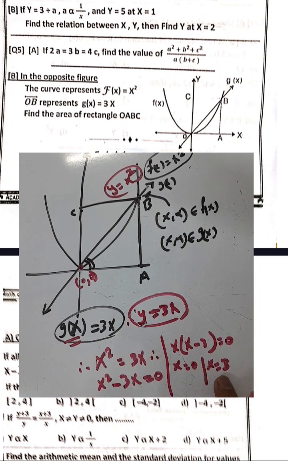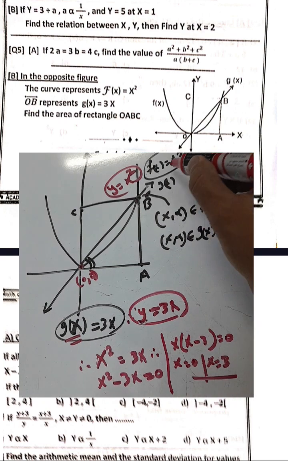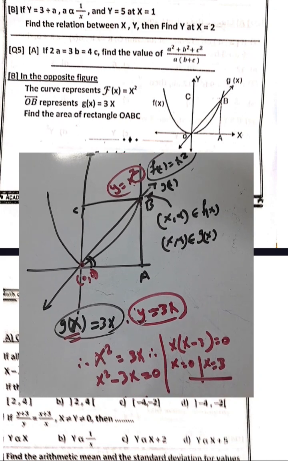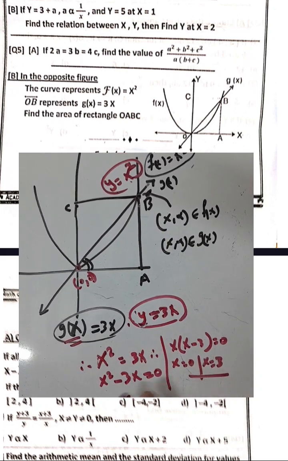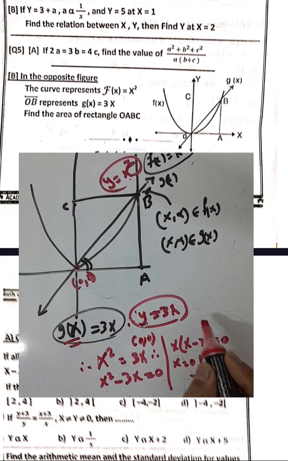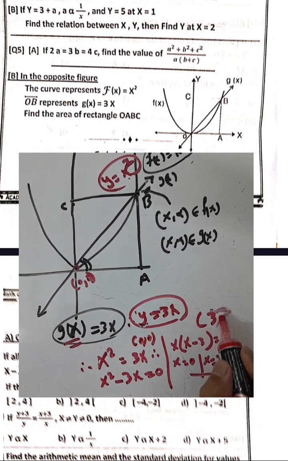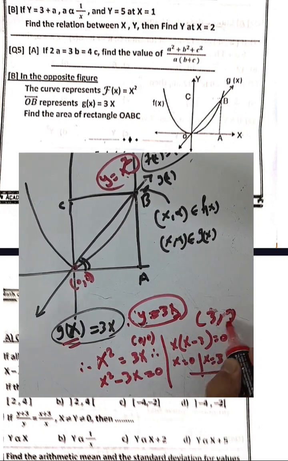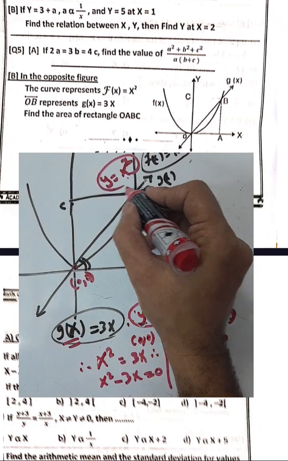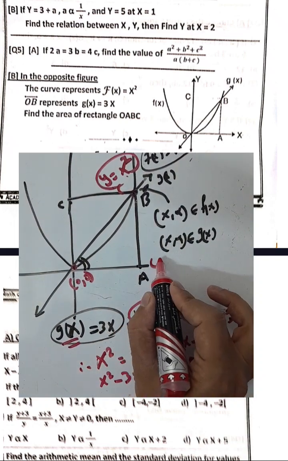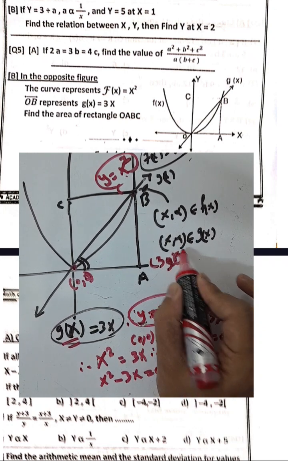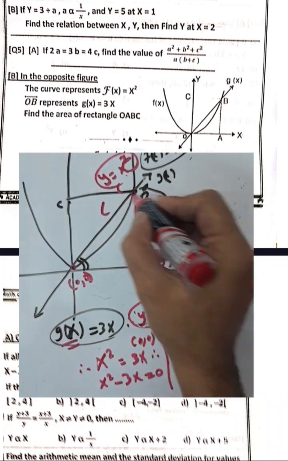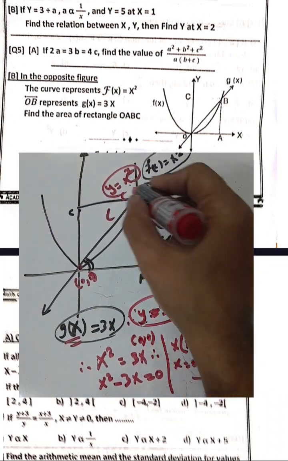If we put x equals 3 here, y will be what? Put x equals 3 here, then y will be equal to 9. Understood? Understood these properties? We have 0 and 0, and the other point: put x equals 3 in the function, because this point satisfies both equations. 3 times 3 equals 9. Then this point will be what? Here 3, and here 3 and 0. This point was 3 and 0. And this point will be what? It will be 3 and 9.